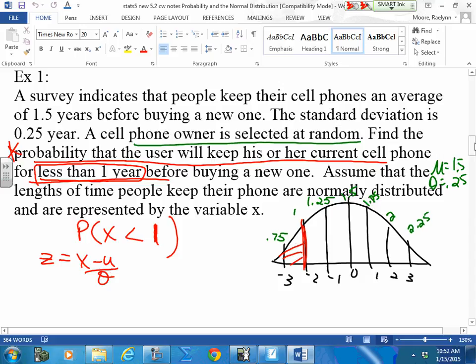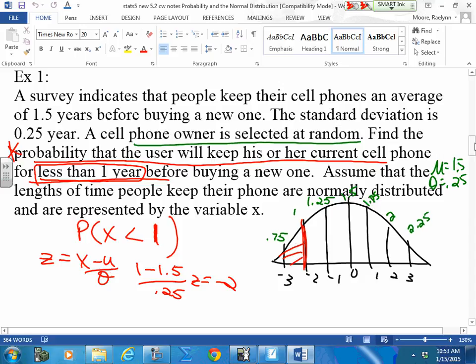And the reason I say that is, your formula says x minus the mean. I don't know what it is from when you're young, but kids subtract the larger minus the smaller, because it just seems to make more sense for them. And you come out with a positive z-score, but this sketch will help you say it's negative. So I have to subtract the smaller minus the larger. And I'm going to find my z-score.